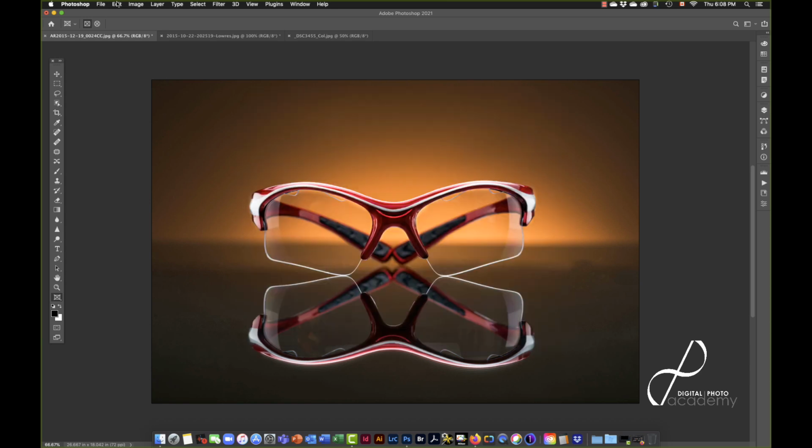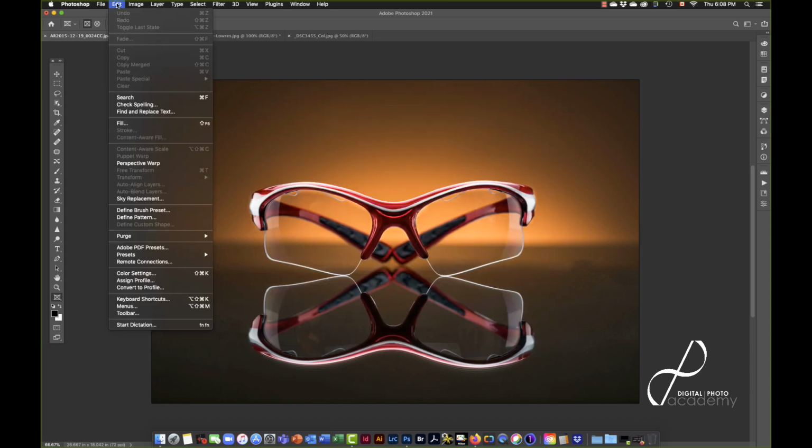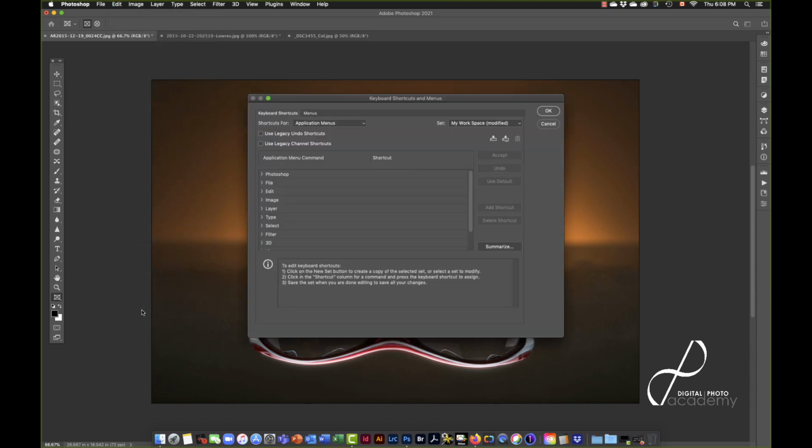The other thing is, if you go into Edit, okay, so you have keyboard shortcuts, so you can click on this, and then you have application menus, panel menus, tools, and task spaces, and you can create keyboard shortcuts for each one of these things.